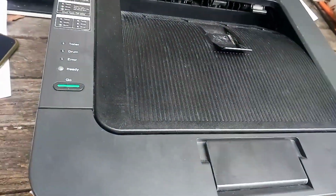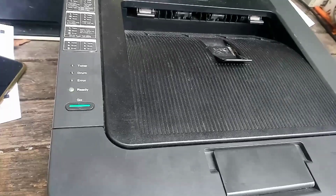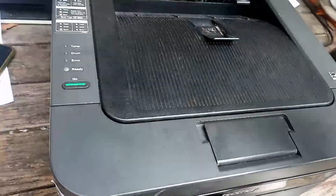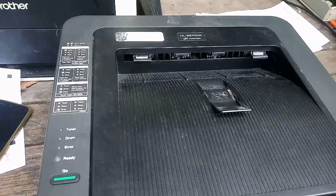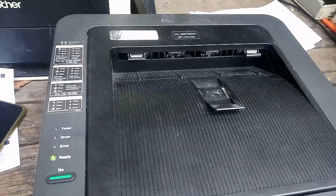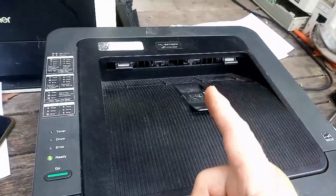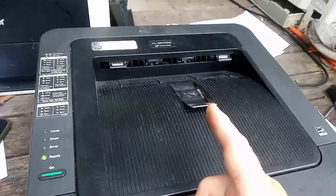Alright, well that's it. That's a pretty quick, easy, short fix, but kind of irritating for this customer because they really need this printer. Why did we bother fixing this printer? This printer is what, 12, 15 years old now? The reason we fixed this printer is because these printers have proven to have a very high reliability.